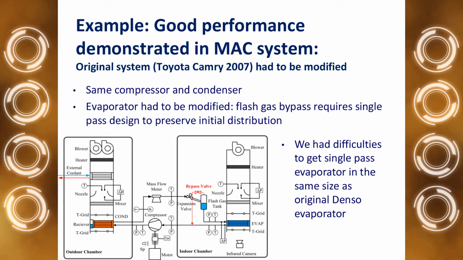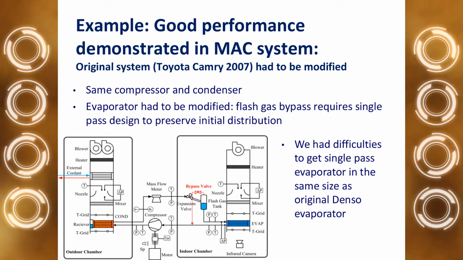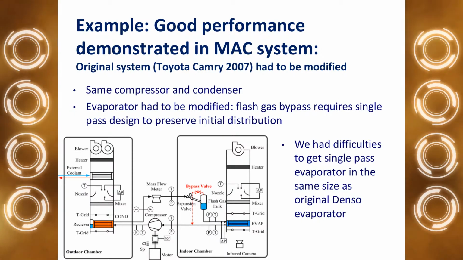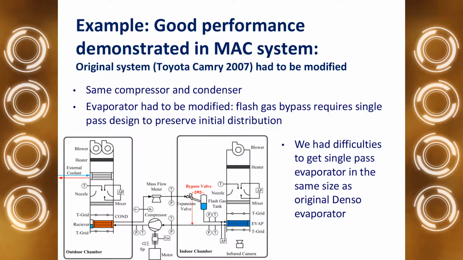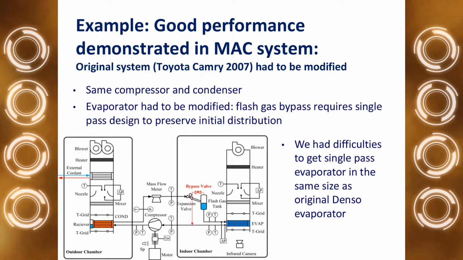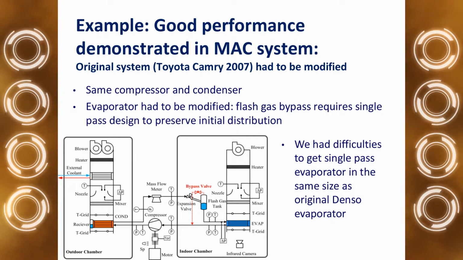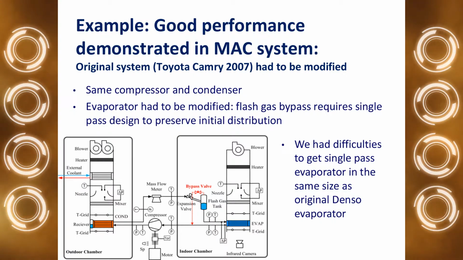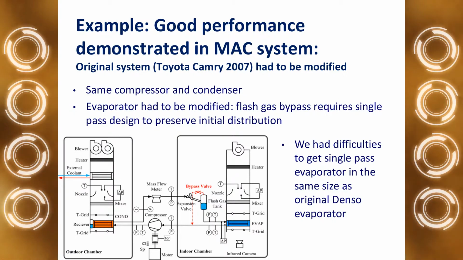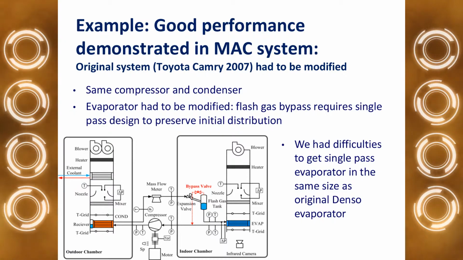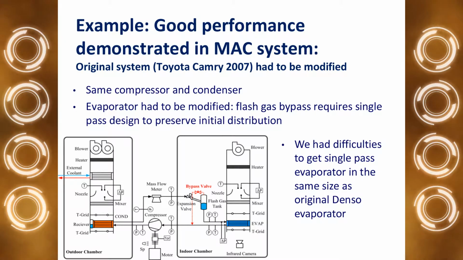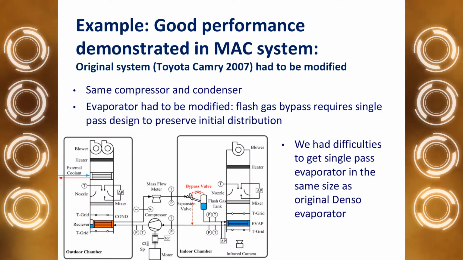So basically we had two environmental chambers. One was outdoor, where we put the condenser. One was an indoor chamber, where we had the evaporator. We had a compressor, and we had first the DX mode, and then we added this flash gas tank to the same system to see what the difference is between those two, and whether we have some improvements or not.